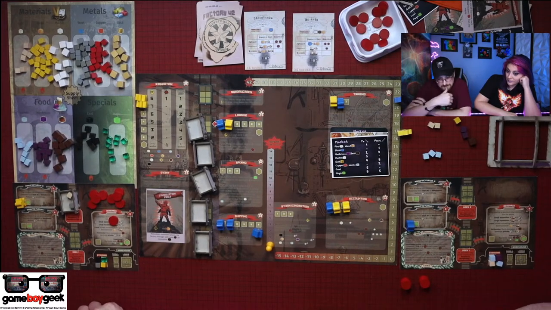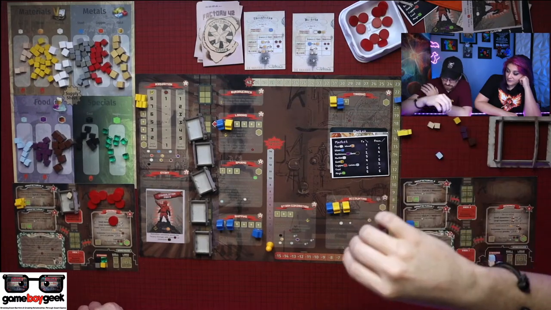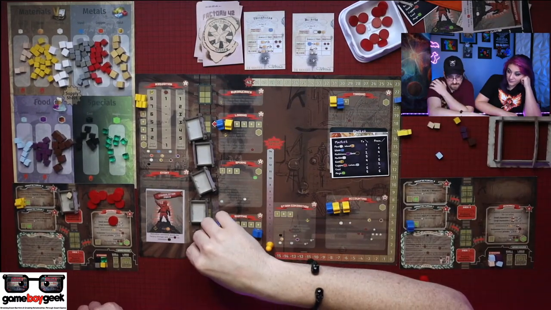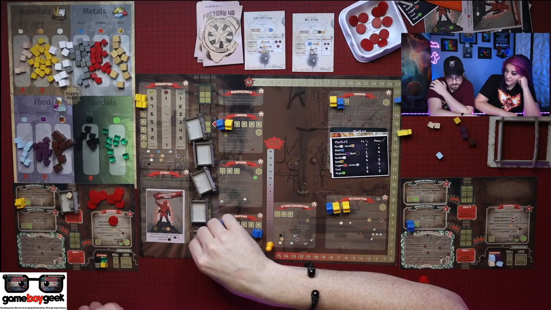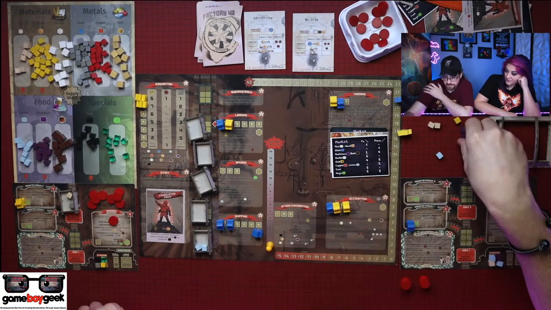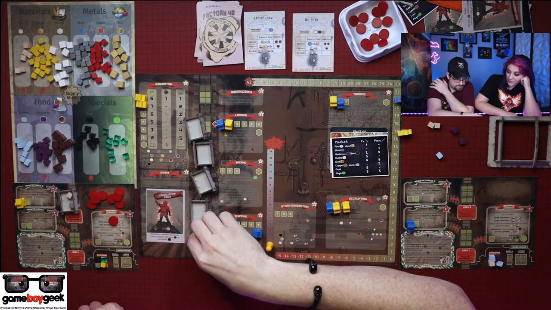So what do I want? So that one wants wood. This one wants metals. That one wants metals. I'll take two metals just to be on the safe side. I mean, I'll get that one no matter what. And I'll take a beer and a wood. A beer and a wood? Okay.